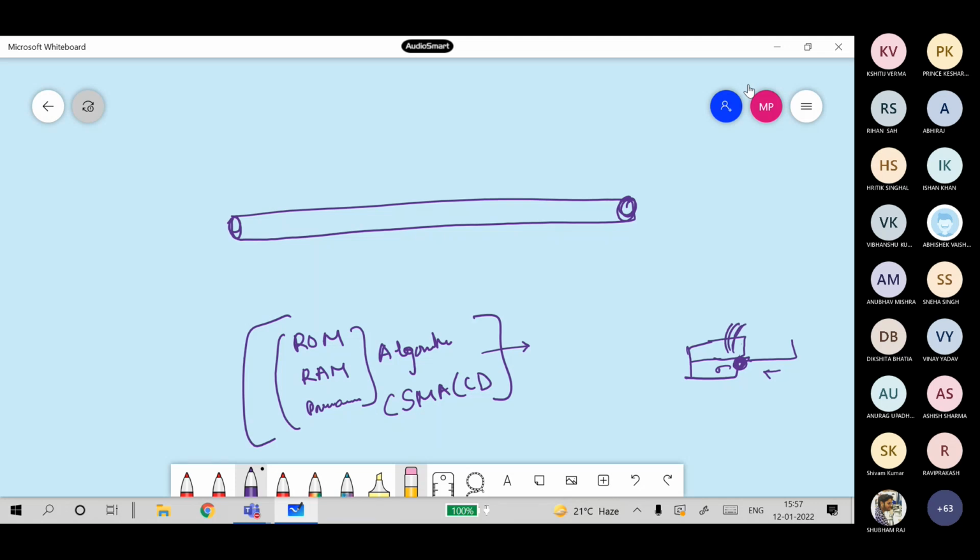Now what will happen if we have another concept? First thing, we can put the destination MAC and source MAC addresses in the Ethernet frame, the data link layer header, which is the outermost header.